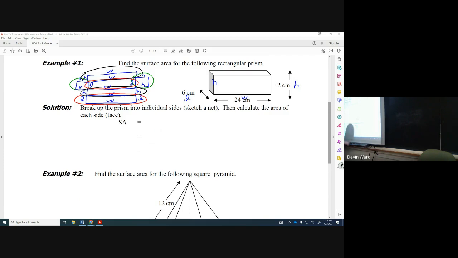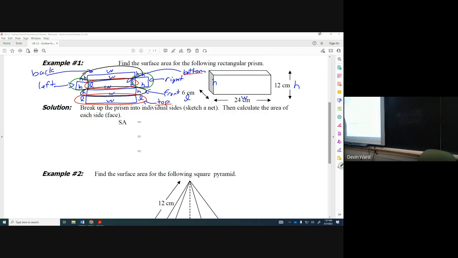Okay? So I'll try to label them. So this is the right. That one was my bottom of the box. This one is the left side. This one would have been the back. This one right here was the front. And this one was the top of the box. Okay, so the top and the bottom, I forgot to label. Oh, wait, there. Top and bottom are both circled in red. They're both identical.